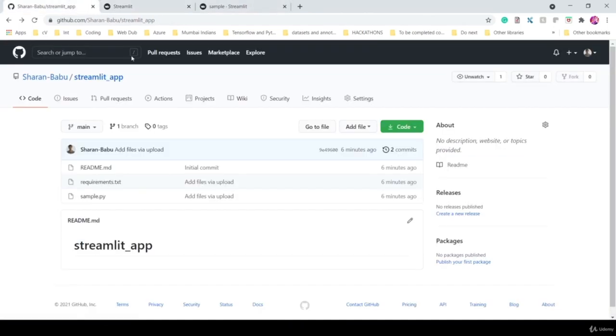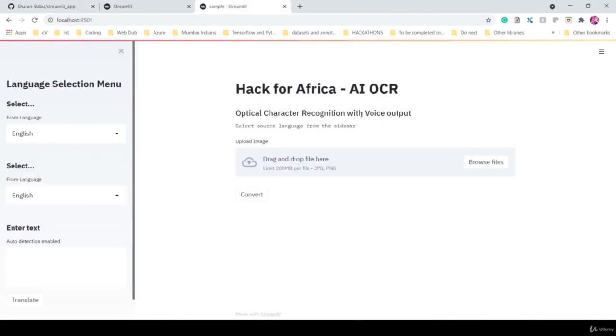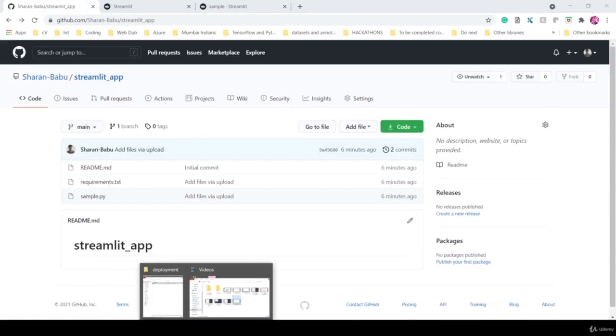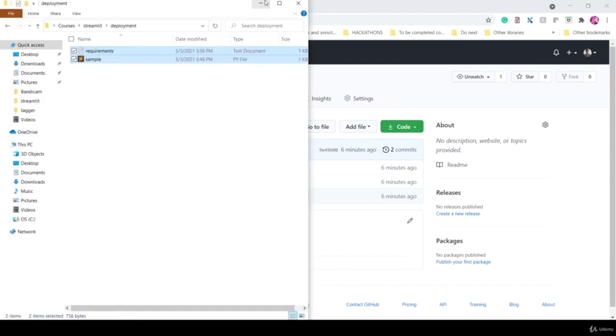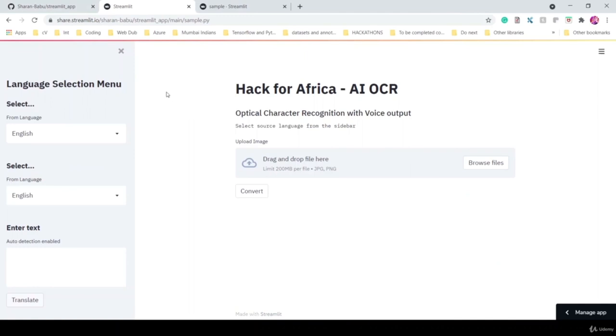So there you go, from raw code file, local web page, debugging and changing the layout, to structuring our deployment folder, adding it to a public GitHub repo, and then deploying it on the web. It's very simple, and I hope you got a rough idea of how to deploy any Streamlit website. In the next video, I'll get back to you with some other cool Streamlit applications and resources to learn Streamlit. See you then.